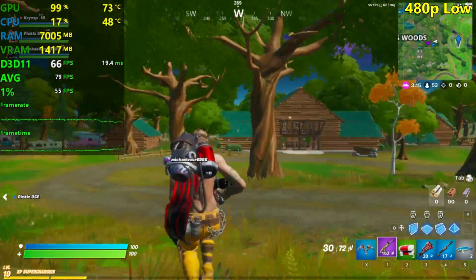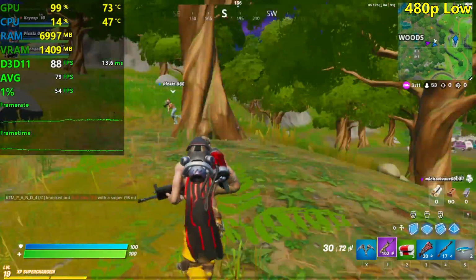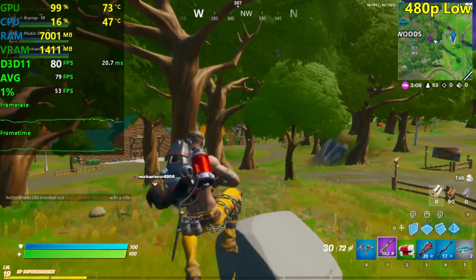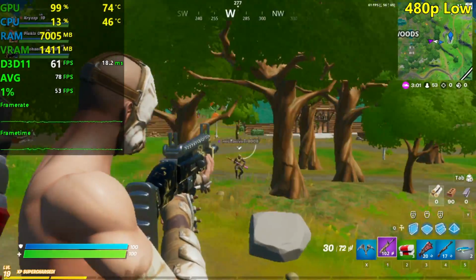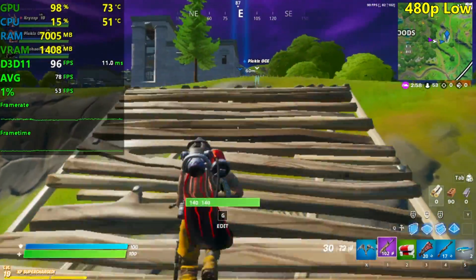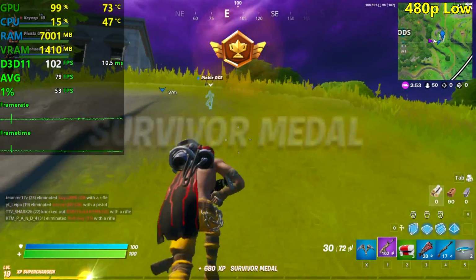So, alright, this is good. Okay, this is very, very nice. I'm just gonna go up there and look at all of the trees at once, just to see how many FPS we can get, and if we can drop it from 60. I think we saw 56, 57 sometimes. Ah, man, that's disappointing. Actually, it's like a 1% low, so it doesn't really matter too much.